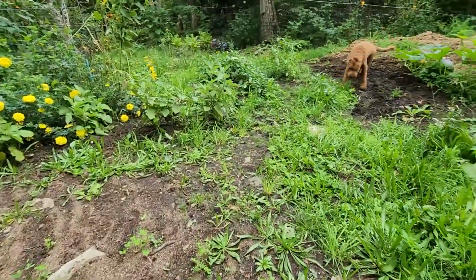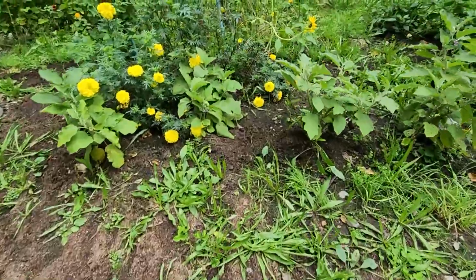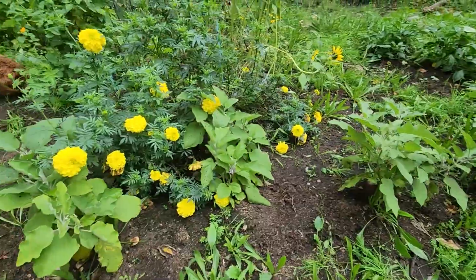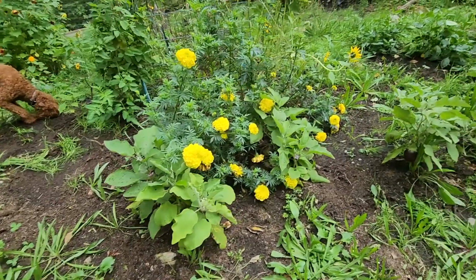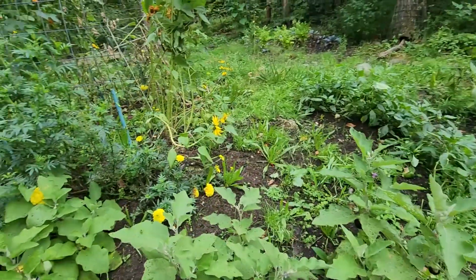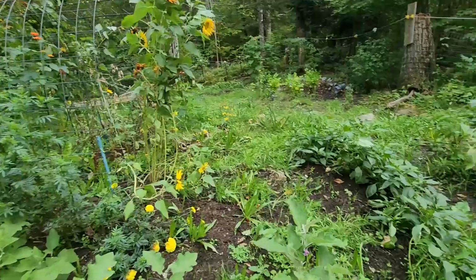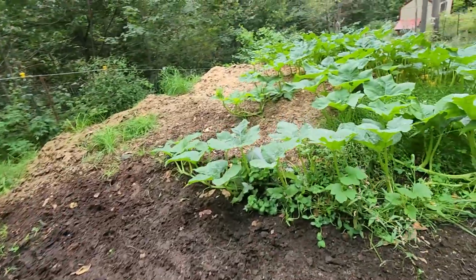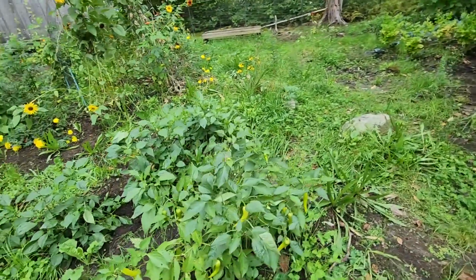Speaking of eggplant, we made eggplant parmesan last night, and it was excellent. I've never been much of a fan of eggplant parmesan in general because it doesn't really taste like much. This had real flavor to it. So, once again, a testament to how much better things are grown out of your own garden. You know, just like all the vegetables, your lettuce, fancy lettuce, cute celery, all of it.